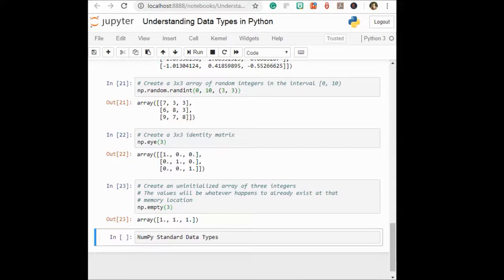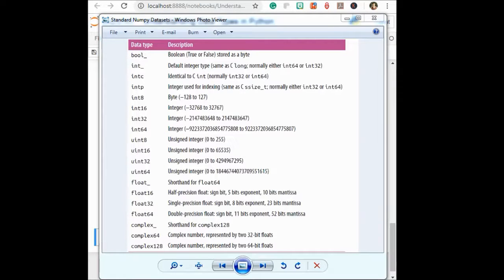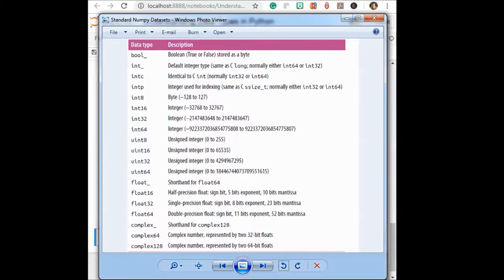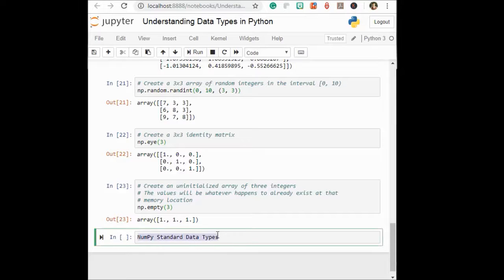Because Numpy is built in C, the types will be familiar to users of C, Fortran, and other related languages. So the standard Numpy data types are listed in the table here. Note that when constructing an array, you can specify them using a string.